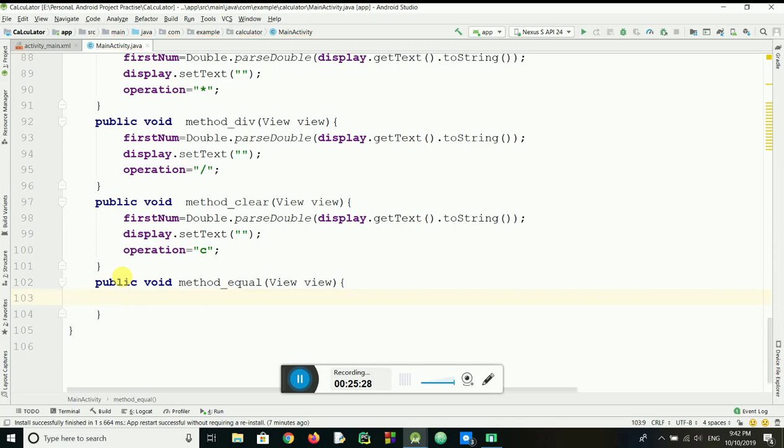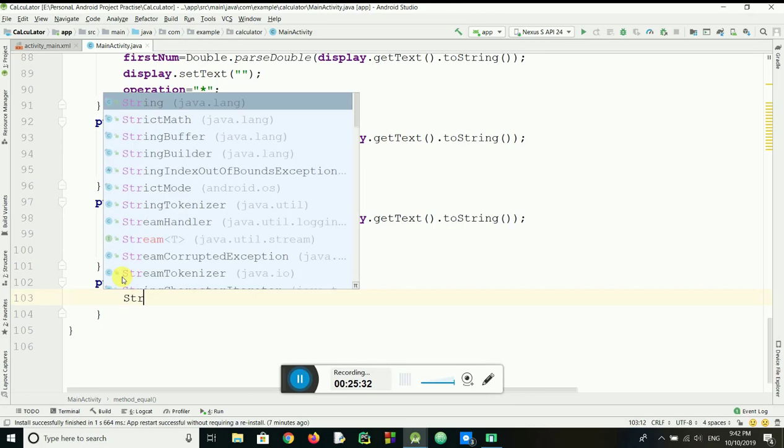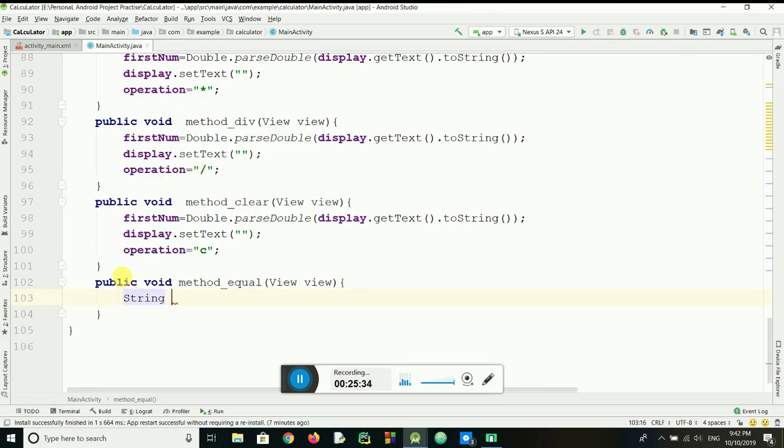And here I'll declare a string type variable whose name is answer, for storing the answer. I store the output into the answer variable. That's why I took the string type for answer.